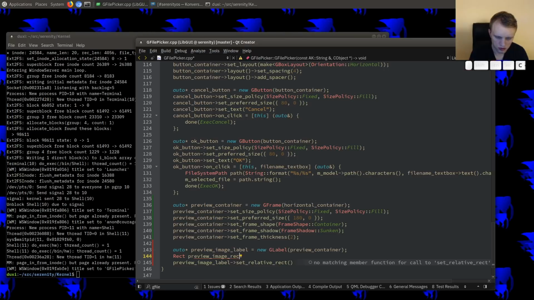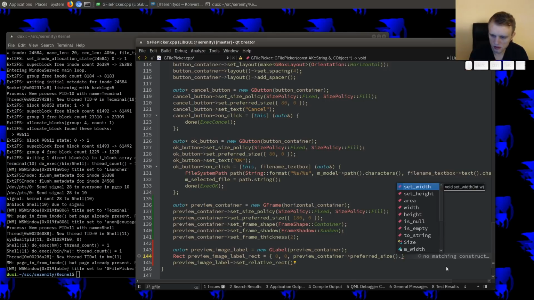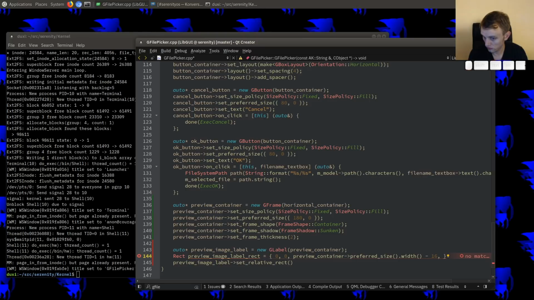So preview image rect, or label rect, is don't care about coordinates, and size would be something like 160, or maybe even preview container preferred size width minus, say, 16, and the height would be something like 100. Say 180 for that matter, whatever. Okay.